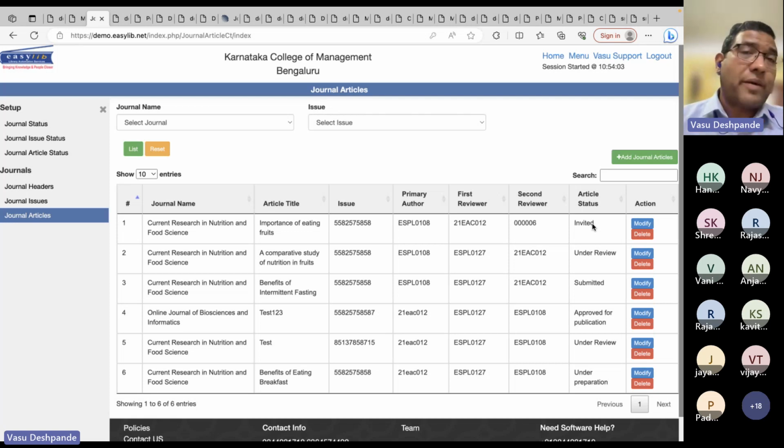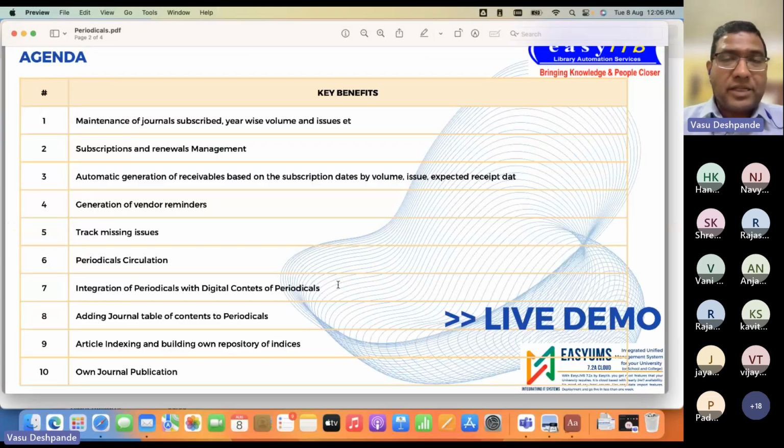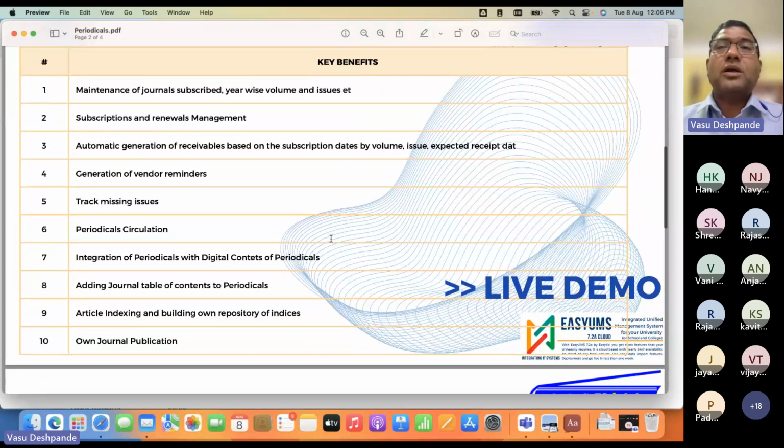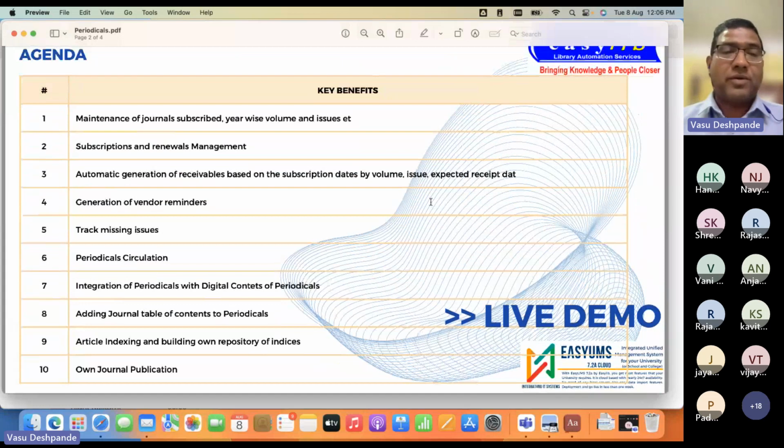Ultimately, on your website, you have a clear track, the data showing, okay, these many journals published and these many articles published, and the link for each of the table of content or the actual article. Imagine the amount of goodwill you are going to get in the student community about the research capability of your organization. So that's the journal module. Pretty much, I think we covered the periodicals with one simple module. We took almost more than 1 hour.